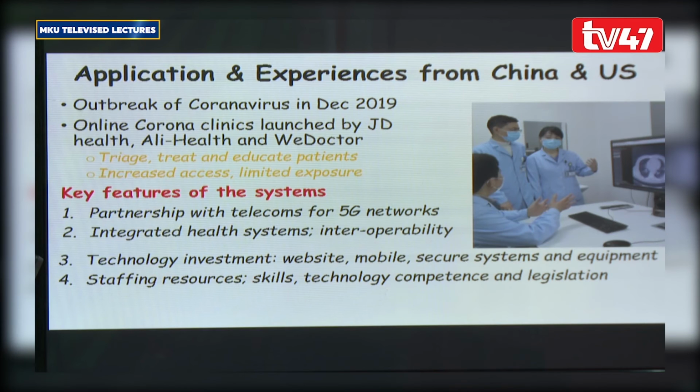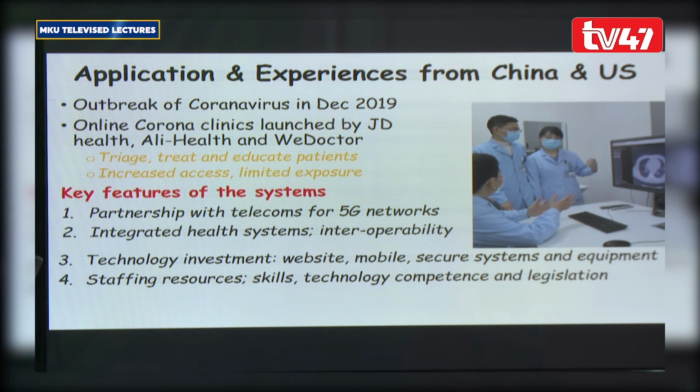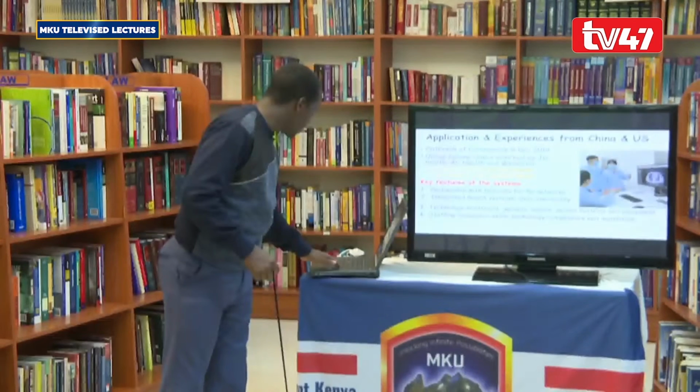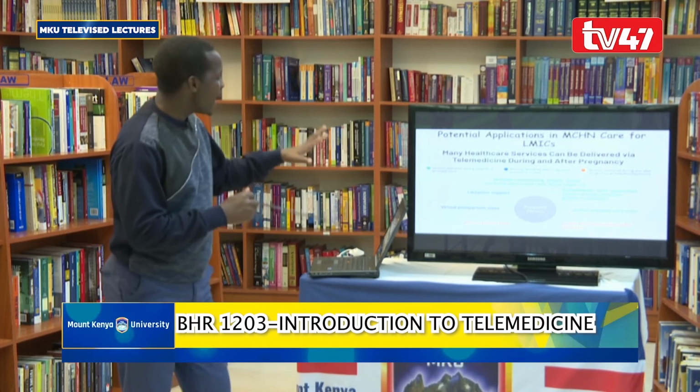Number three is technological investment. I know in Africa and other countries we have a problem and we are lagging behind on this, but when we invest in websites, mobile phone secure systems, and this technology and equipment, this is what China was able to leverage on, US and those other countries. But above all, staffing skills, technology competence, they should be able to use, and an appropriate legislative framework.